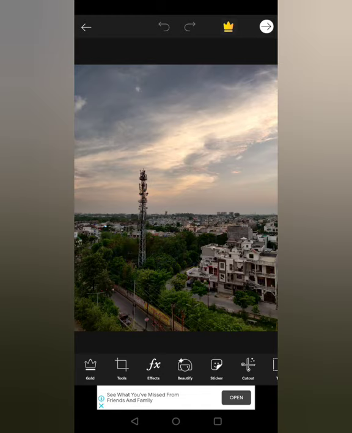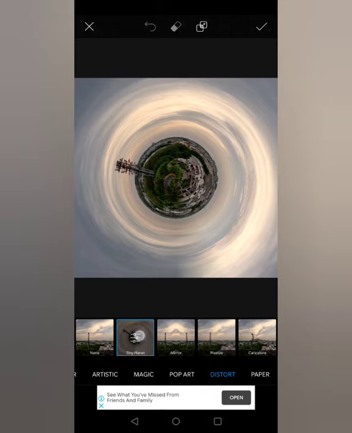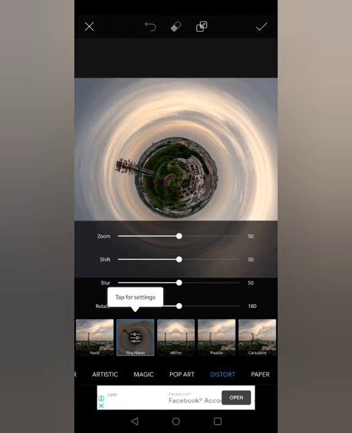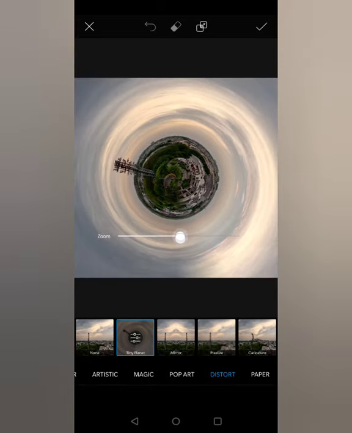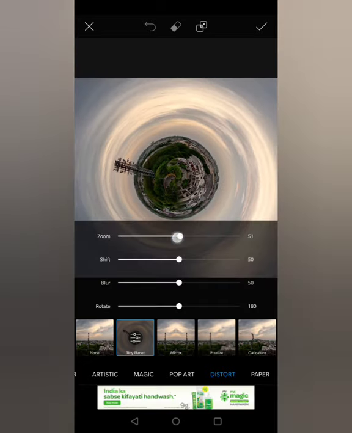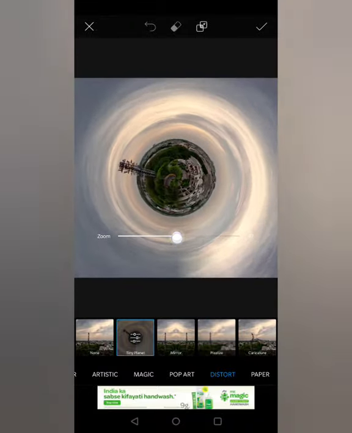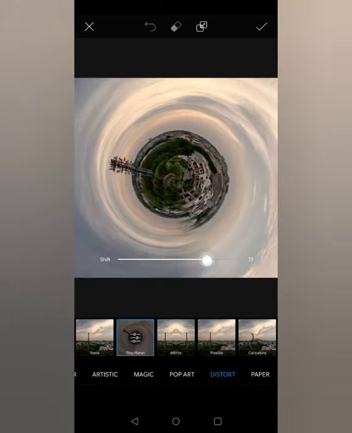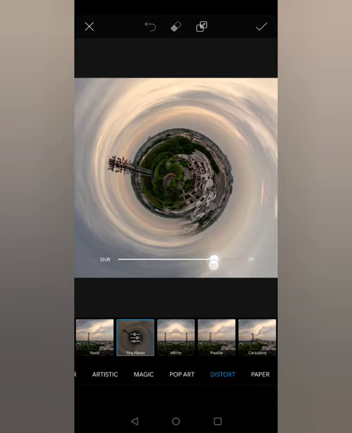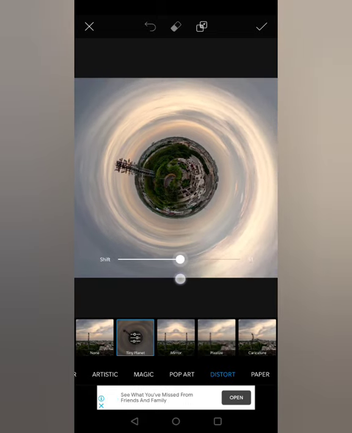Now you need to go to the effects section and there's a tiny planet section. See that? Now you can play around with it, like you can zoom in a bit if you want, but I want to show that sky section because it's giving it a beautiful look. So I want to make this, but it will be too much. This is perfect, I think. Now shift, meaning that this rotation you can shift it slightly, yes, like this. So I don't want it to be a spiral, I just want it to be a circle. So I'll make it back.